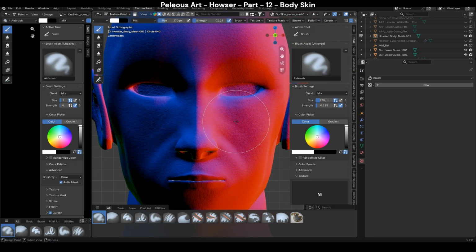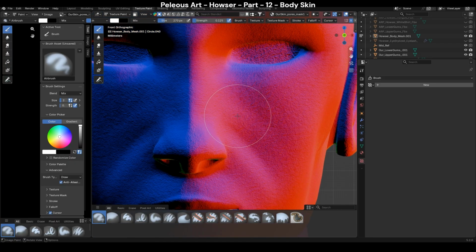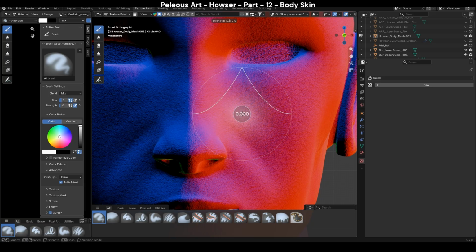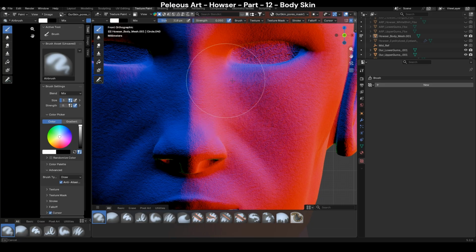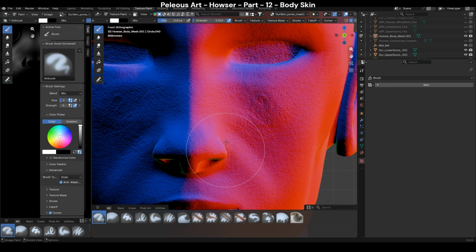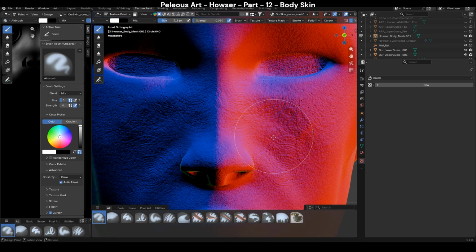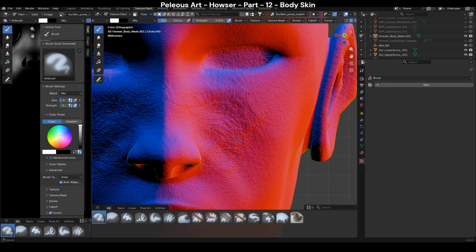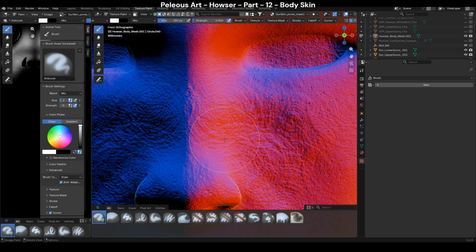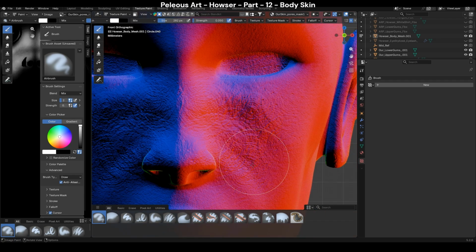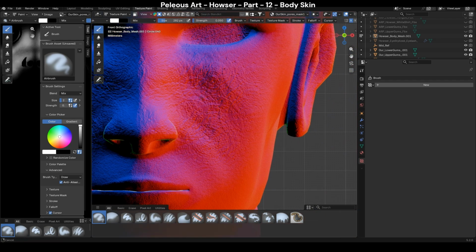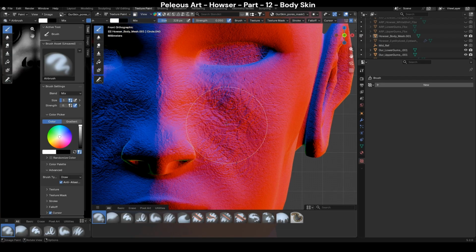Let's see. We have symmetry. Yeah, we can use symmetry. You don't have to, of course, but I'm using symmetry because why not? Let's go 0.05 and just brush. Okay, do it very gently. If your secondary color is black, you can also go control and paint it in black. So it's like you're erasing the mask, you know. Anyway, I'm gonna keep going like this a bit, and then I'm gonna smooth.